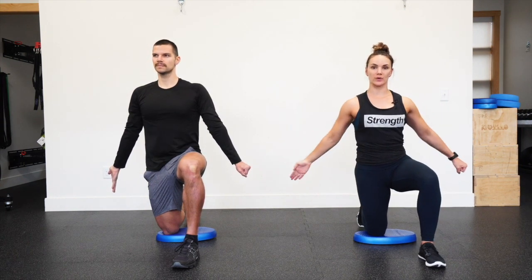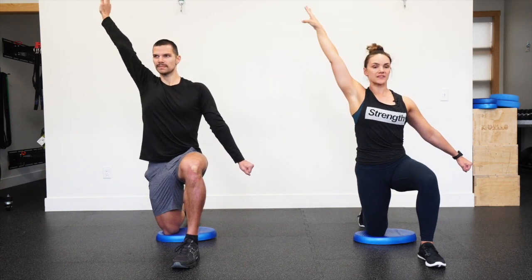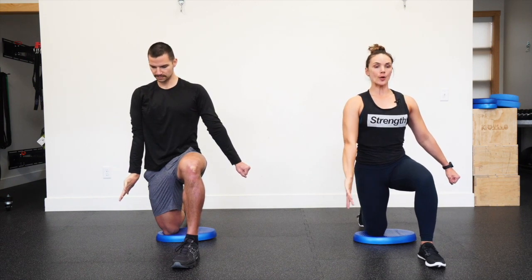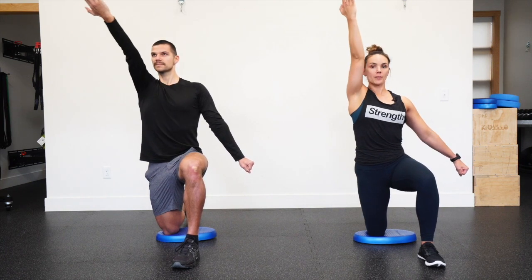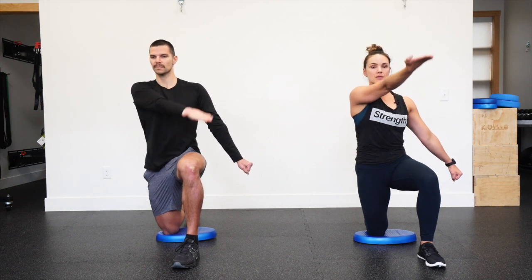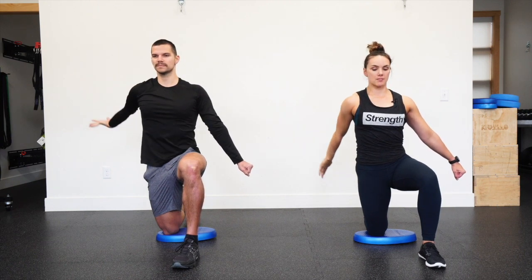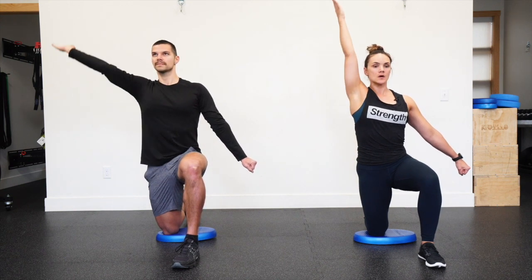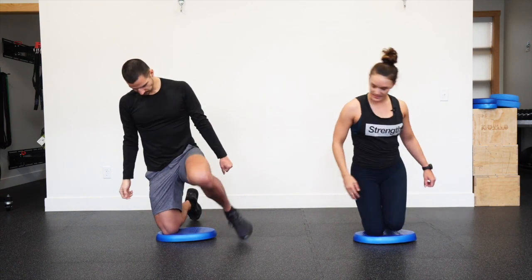Feel both legs, try to pull toward one another. Rep two: cut across, internal rotation at the top. Try not to turn toward the arm or side bend away from it. Press back, chest stays square forward. Unwind, bicep by the ear, palm up as you cut back across, reset at that hip. Last rep: cut underneath, unwind, bicep by the ear, turn in as you reach back. Back of the hand at the hip, press straight back, keep the glute active — right glute squeezing. Extra rotation as you cut across, and press. Reset on the other side.